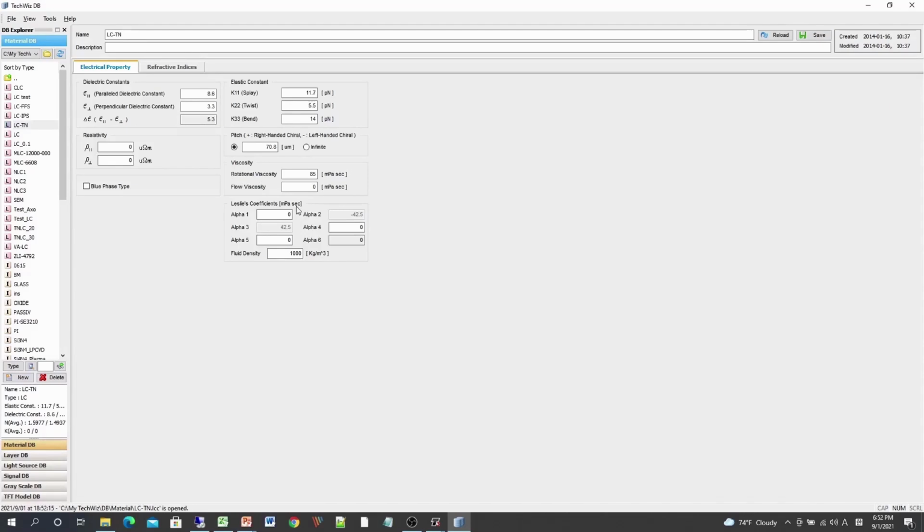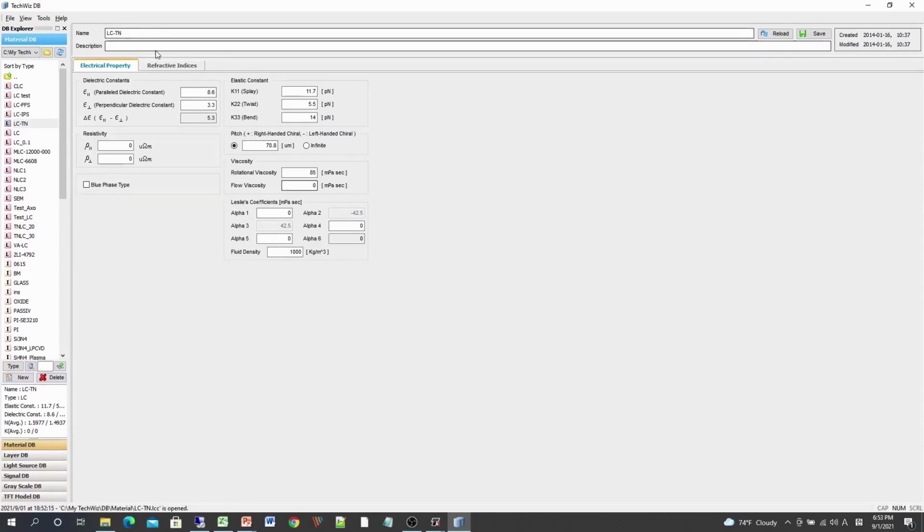So if you double click the LCTN, there are 2 tabs: electrical property and refractive indices. In the electrical property tab, you can enter the values for the electrical properties of LC, such as dielectric constants, resistivity, elastic constants, and so on.